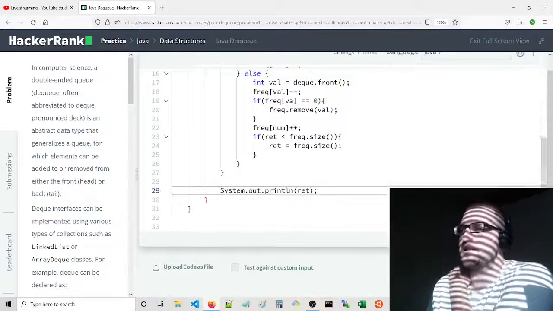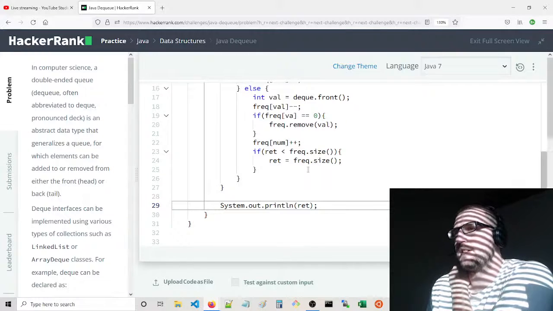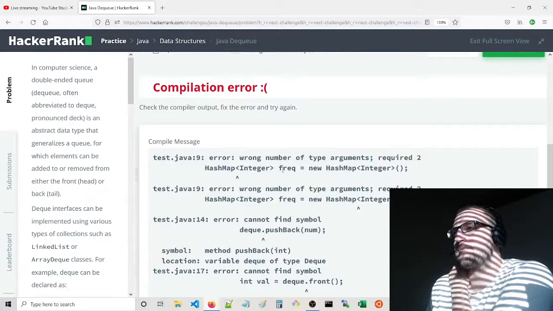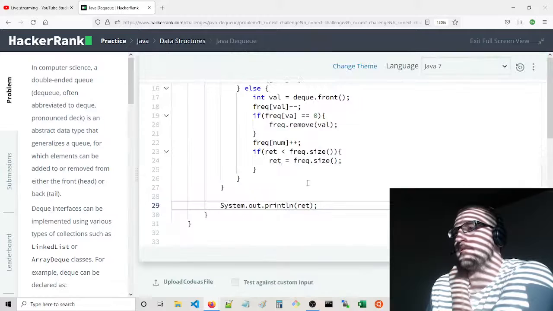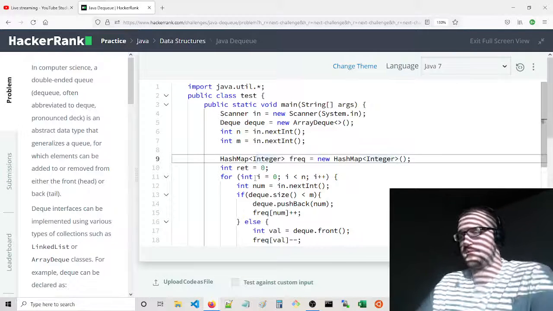What do we get? Let's see if this works, I have to check the syntax for this, certainly. Oh, right, 2 integers.